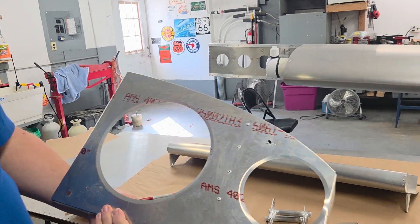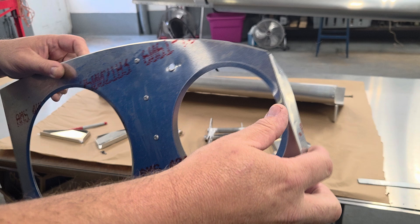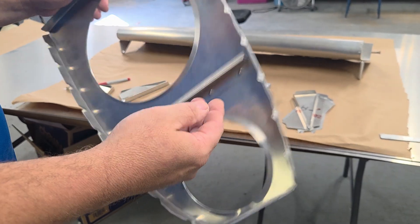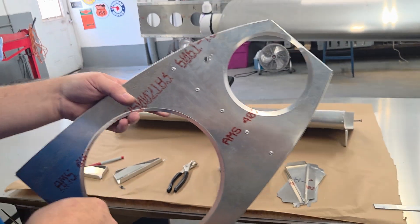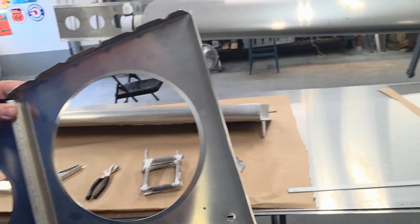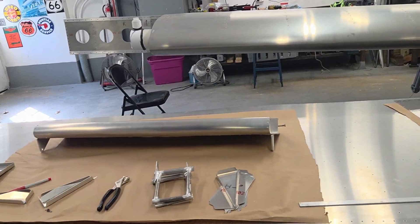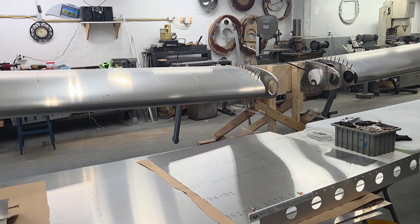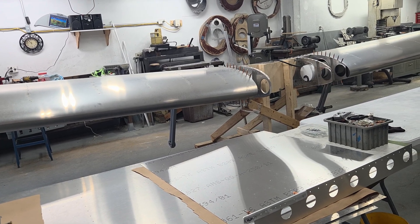I want to show you one of the ribs up close. All these bends and forms were done with rubber on a little press, kind of like a hydroform process, and everything else was hand-formed to finish. Rather than pressing in dimples, since this is a pretty stout design, I decided to put gussets across on all the stiffeners — so all the ribs have stiffeners like this. Even the rear spars have stiffeners. Both sides of the wing where you get on the wing walk area have additional stiffeners on both sides, since I wasn't sure which side you'd want to use as the entrance side — so both sides have wing walks. It also makes the wing symmetrical, which makes it a little easier to make.